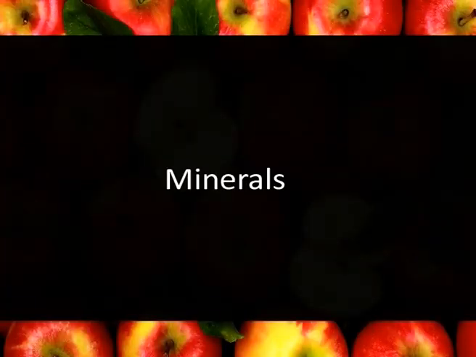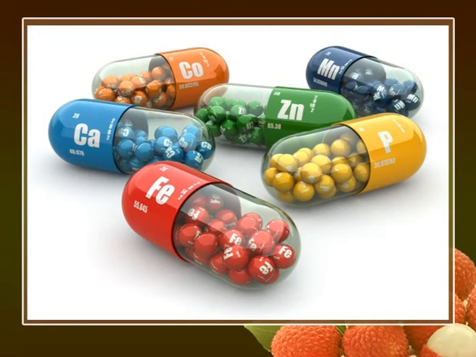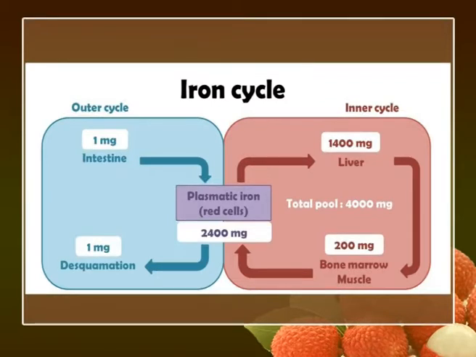Now coming to minerals. Minerals are the elements that originate in soil and cannot be created by living things such as plants and animals. Yet plants, animals and humans need minerals in order to live healthy. For a high nutritional quality of the diet, an adequate intake of minerals is essential as they prevent chronic nutrition-related diseases.